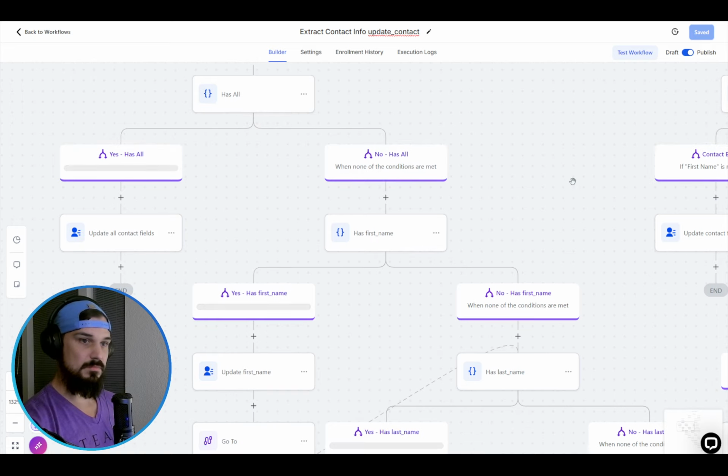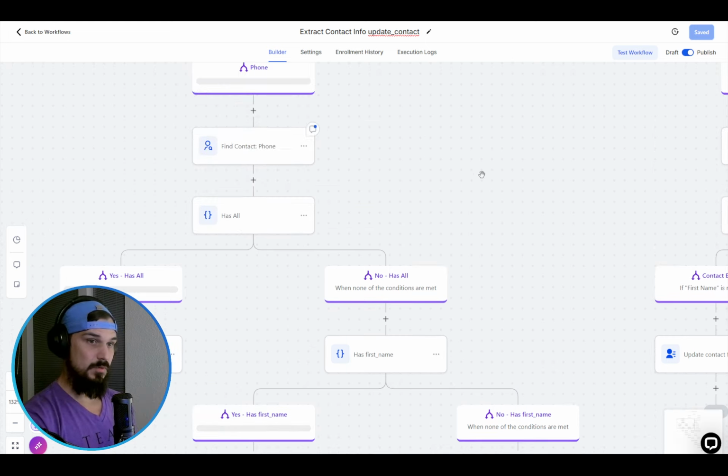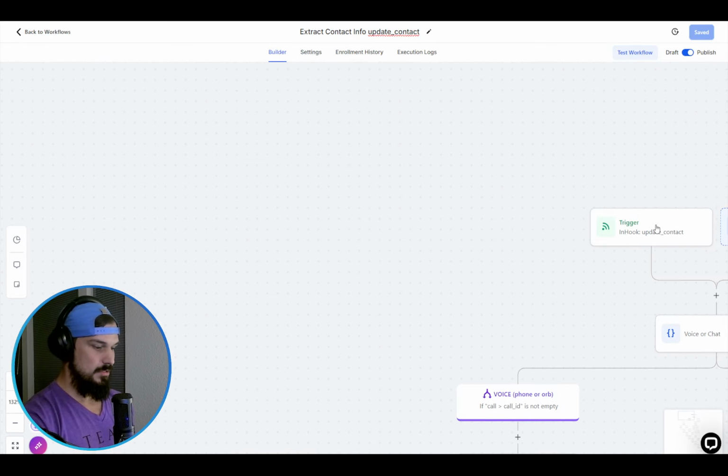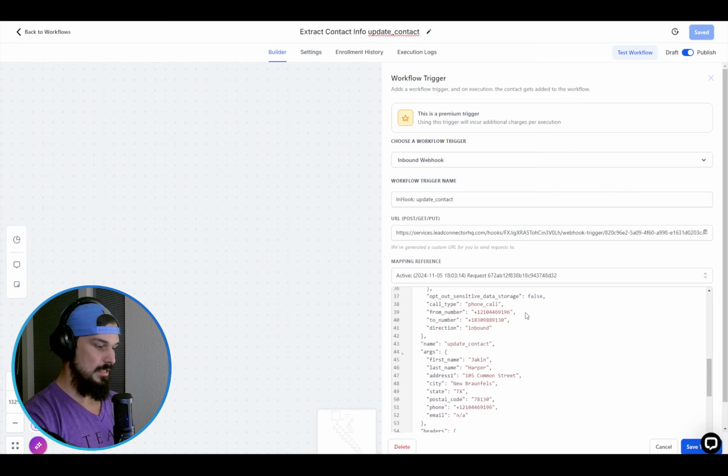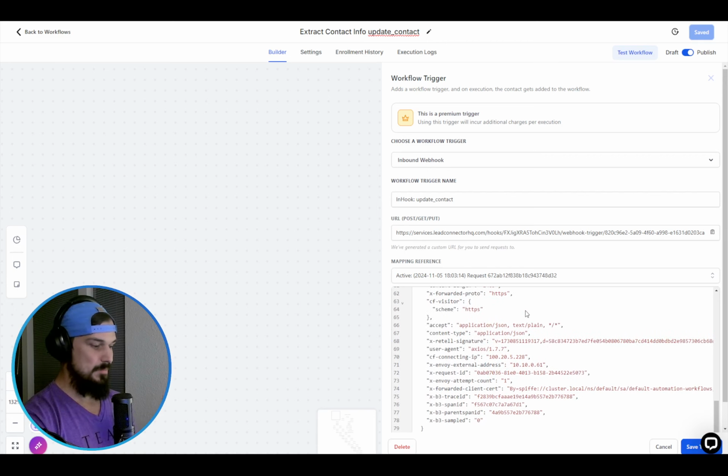I'm going to give you some words of warning. If you build this out, you're going to have to build it out for every single client because you can't copy it. If I copy this right here, everything you see on the screen, if I just go back to workflows, hit copy workflow to a sub account, it's going to pass everything through except for right up here, the trigger with the mapped information.